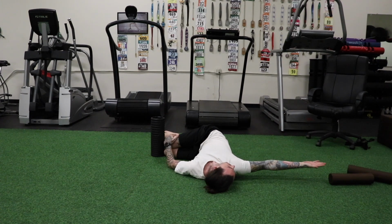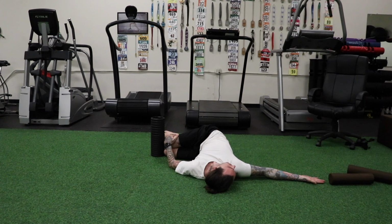If you don't touch the floor, that's okay. Most people don't when they're first learning an exercise like this. But I want you to stay here from anywhere from 1 to 3 minutes. The upward level is 5, but that's pretty intense. And breathe and wait for your body to open up on its own.